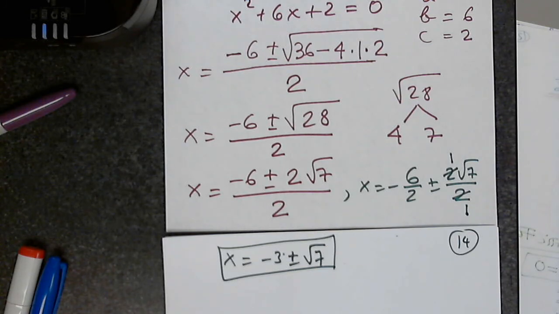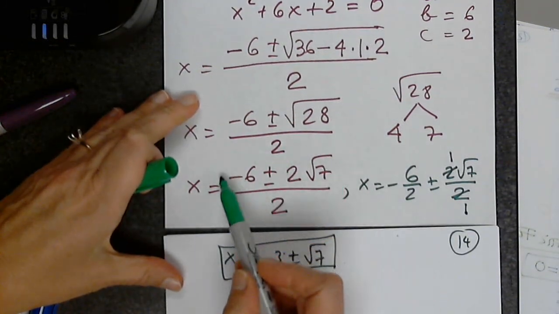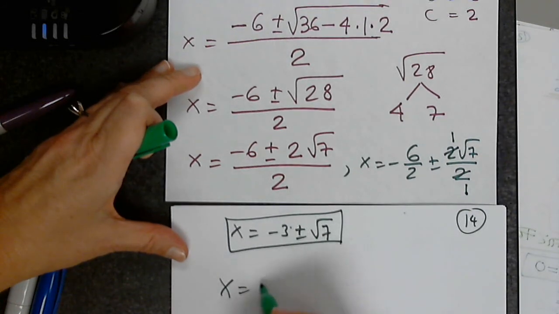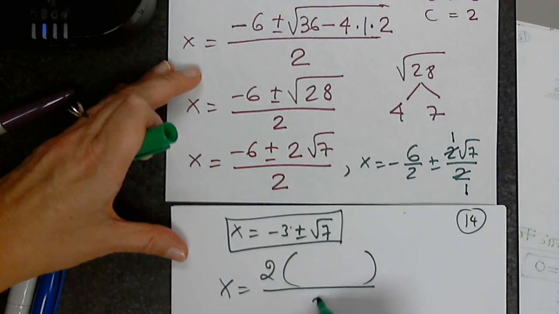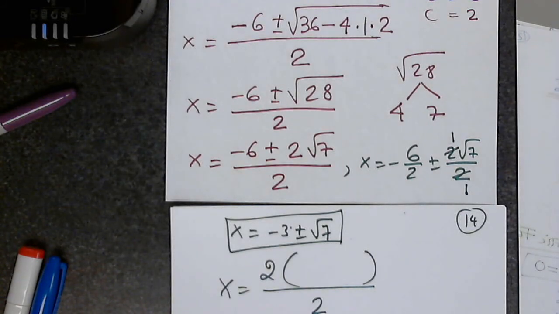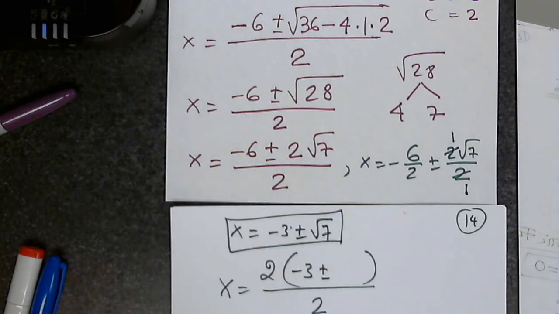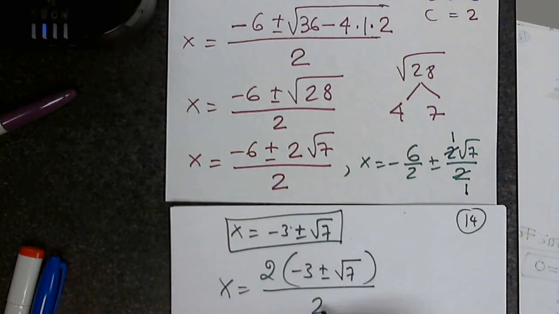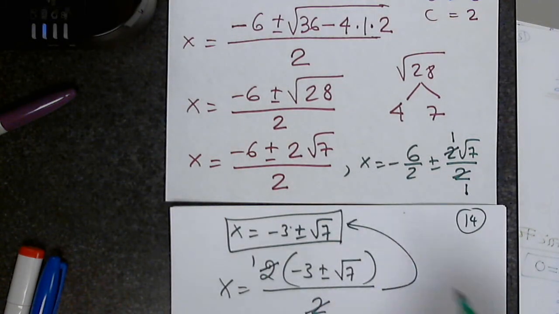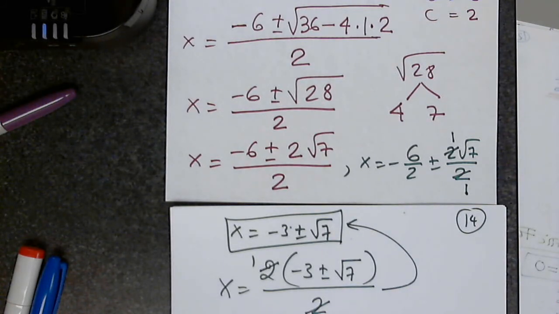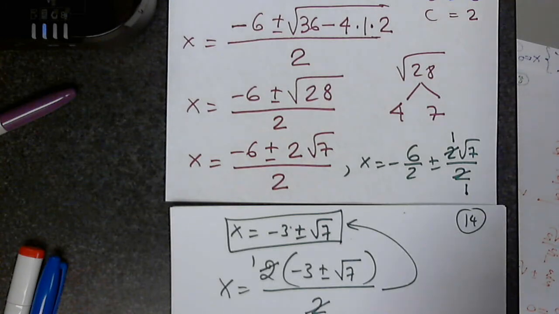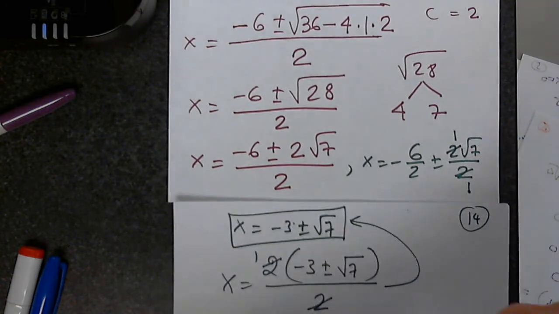There is another option. I can factor out 2 from the numerator. 2, what is left in parentheses? 2 times what is negative 6, and I have to put it here. 3. And then plus or minus, 2 times what is 2 the square root of 7? Exactly. And now I can simplify. And I get the same thing. So I'm allowed to simplify only factors. And now I think we are ready to go back to that problem. So we can finish it.